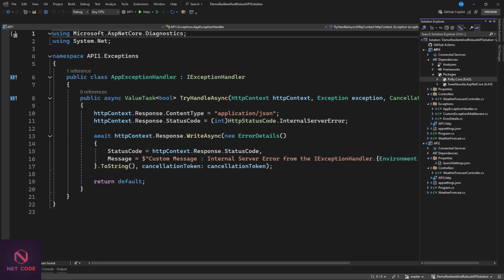So what is the purpose of the retry policy? The purpose here is to retry a failed operation a specific number of times before ultimately failing. So when a user executes a request, and the server which is going to respond to the request fails, we don't want to return the response once the server fails. We want to retry again, based on the specific number that you specify. You want 3, 4, 5, 6.